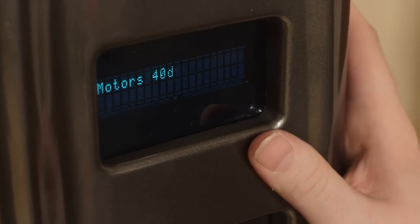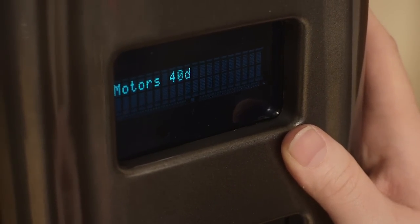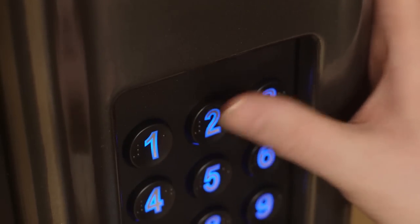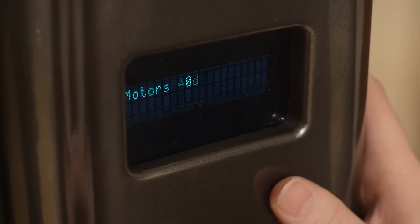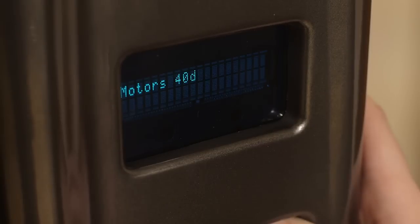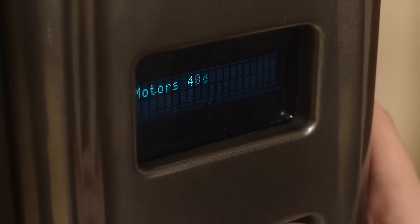However, since this may be the first time you have turned on your machine or that you have reconfigured your machine, it is best for you to press number 2 to recount the number of motors. If your display shows anything other than the number of motors, it may be indicating an error message. Please consult your owner's manual as to what this error may be.